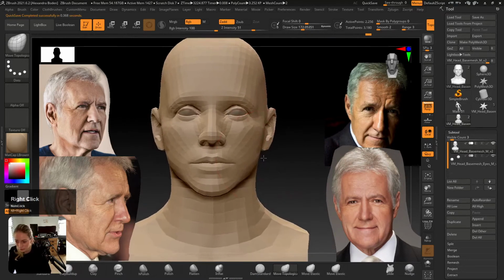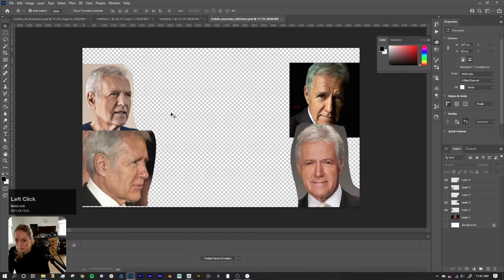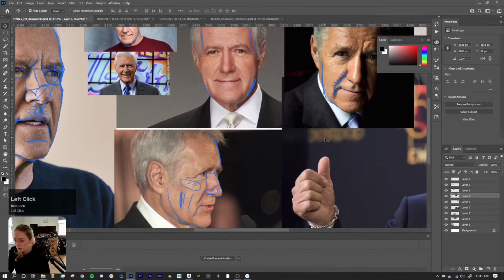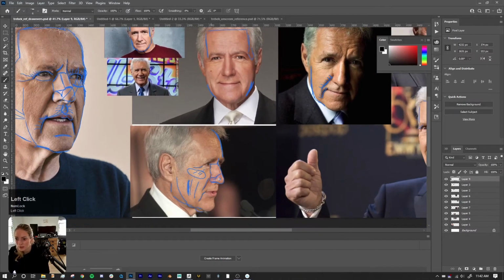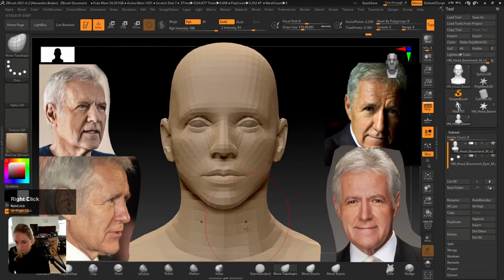Okay, now I'll go through and I'll move on to the lower half of his face. I'm looking at the shape of, if I pop back into Photoshop with my drawovers, the swooping bottom of his face. Rectangular on top and then more oval on the bottom is the shape that I'm going for here.